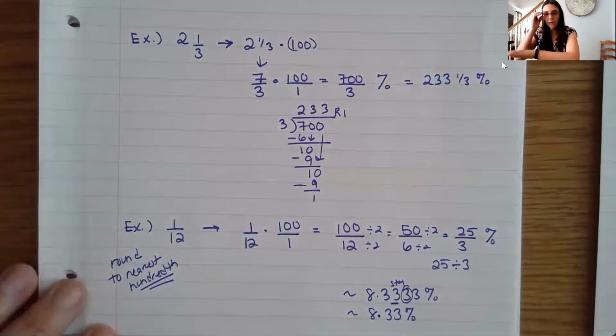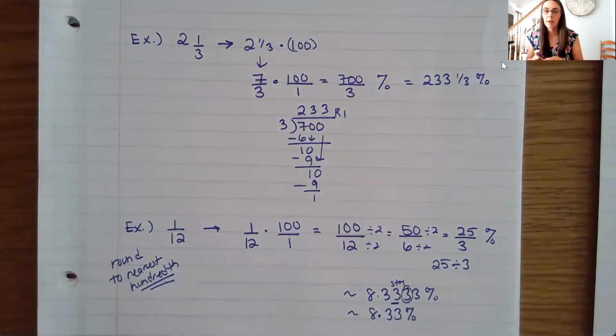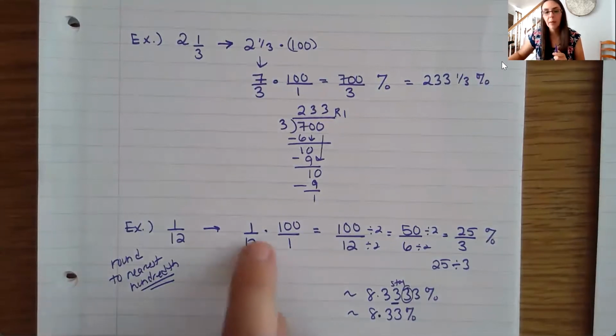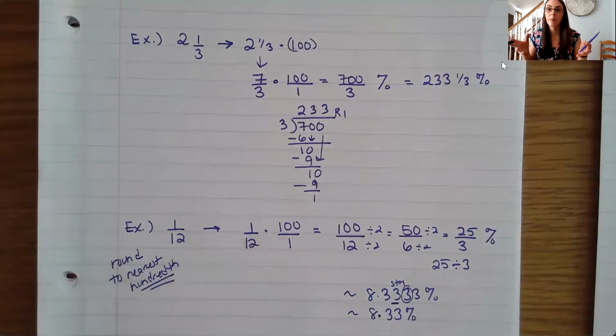I do want to have you be careful as you're changing back and forth between percents, particularly when rounding. It's always best to use extra decimal places because when you're multiplying by 100 or dividing or multiplying by 100th, so you're moving the decimal point to the left, you're gaining and you're losing decimal points pretty frequently. So sometimes that can affect things when you round them. So I always defer to use as many decimal places as you can or leave in fraction form for longer and then round only at the very end. Okay, so I do encourage that as well.